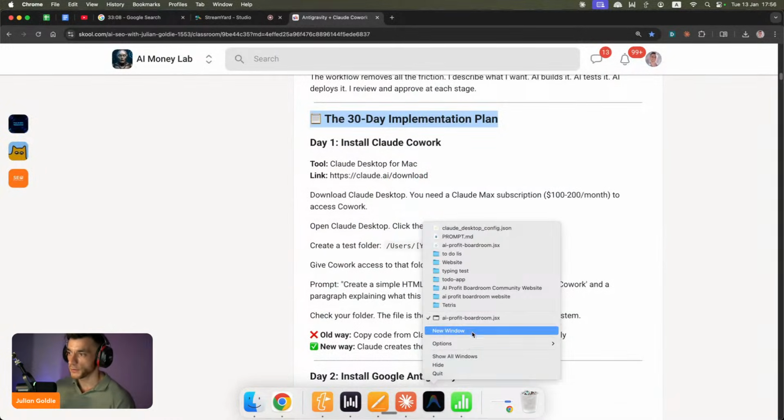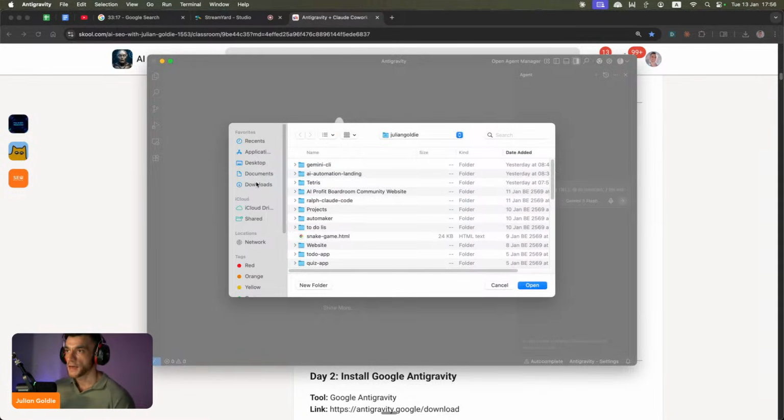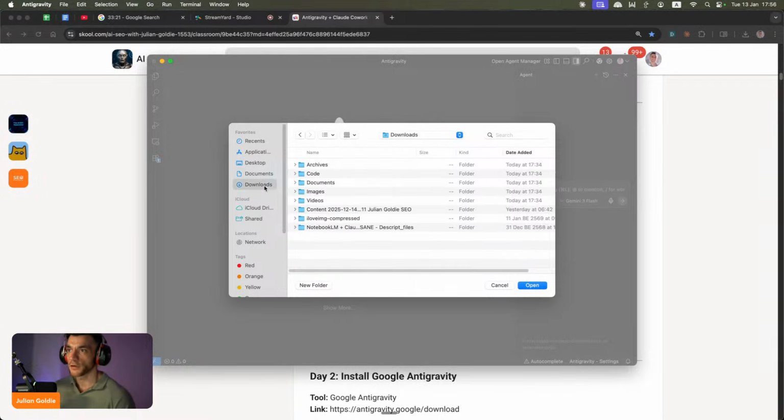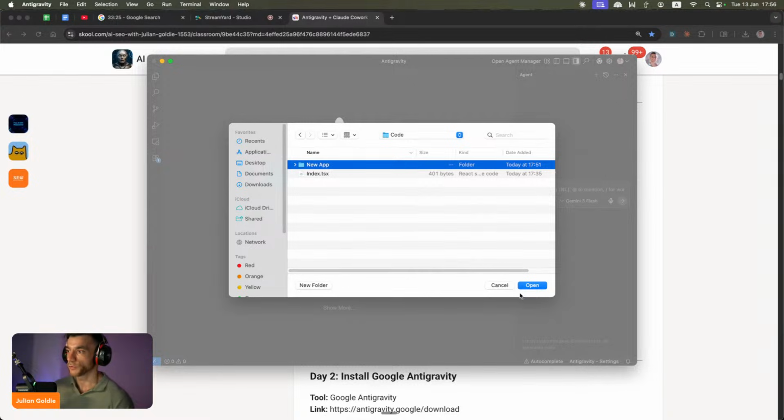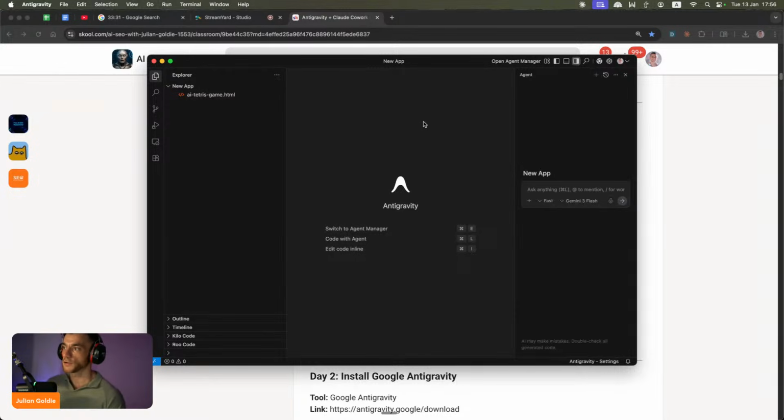What we're going to do is go to new window over here inside Anti-Gravity, which you can download for free at antigravity.google. Then you're going to click on open folder. And from here, you are going to select the folder that you created the game with. So new app was the folder that we created. We're going to open that up, and allow access to this. The agent's going to load up on the right-hand side over here, as you can see. We're just going to say, okay, open this up and test it out.